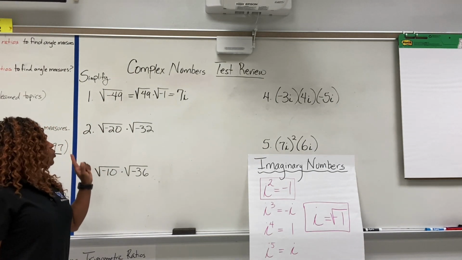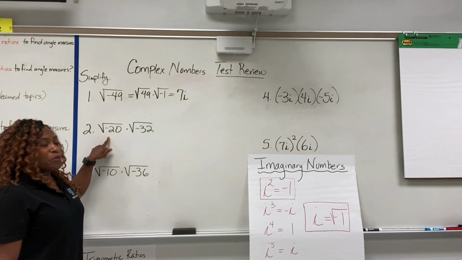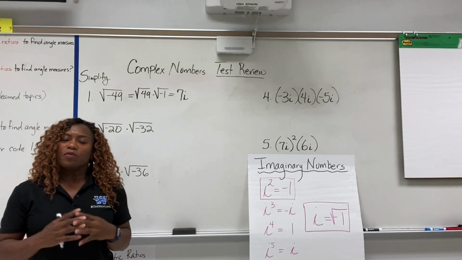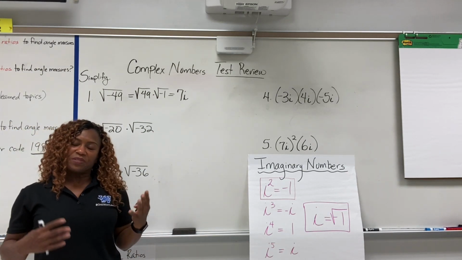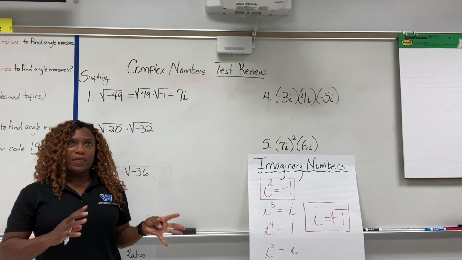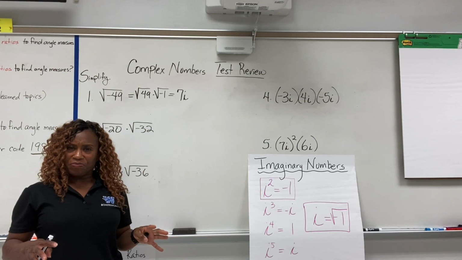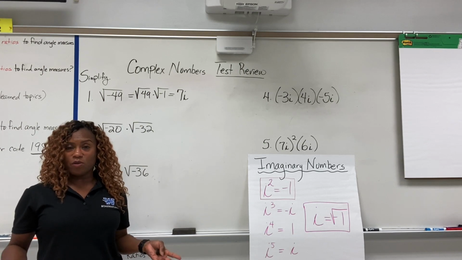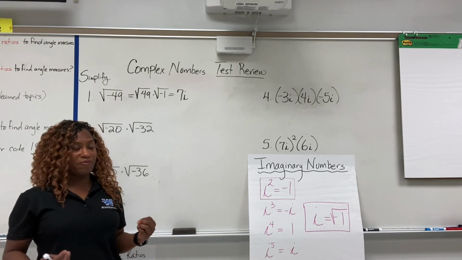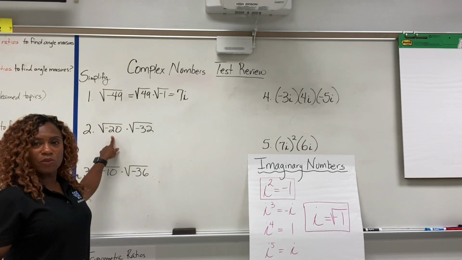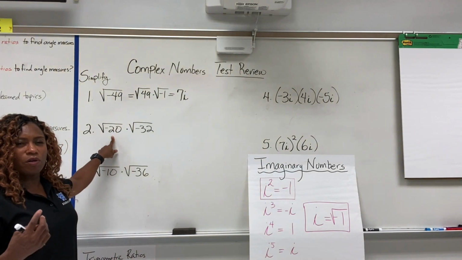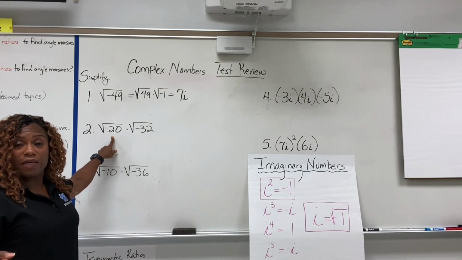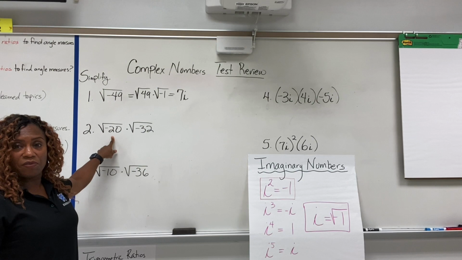Now number 2, we're taking a negative square root times another negative square root. And again, we want to go ahead and break those apart. Recall that when we simplify positive square roots, we look for factors of that number, of the radicand. And what we're looking for is any perfect square factors, because that makes it easier to simplify. So when I break apart the square root of negative 20, I want to look for some factors of 20 that hopefully will give us a perfect square factor.